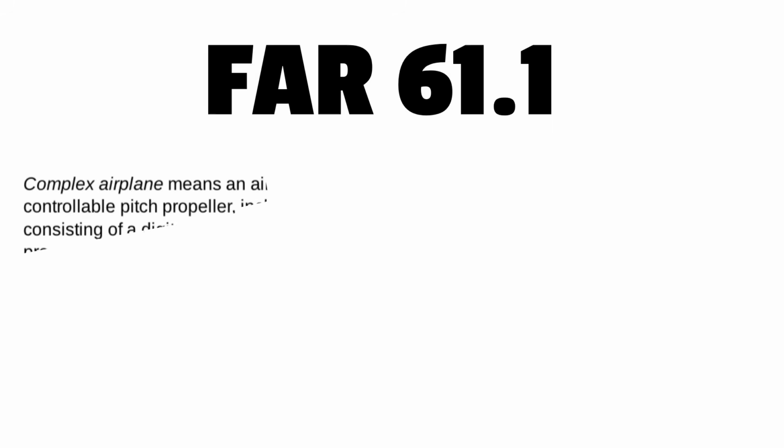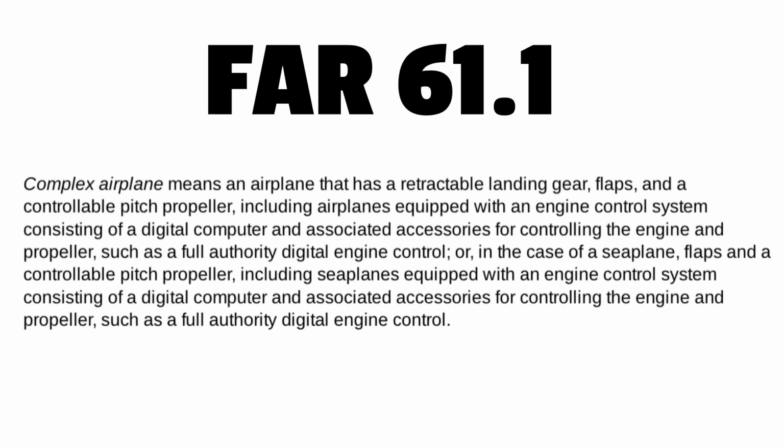There are a few additional definitions up in FAR 61.1 as well. And this is actually where we can find out what a complex airplane is. As long as the airplane has retractable landing gear, flaps, and a controllable pitch propeller, they consider it a complex aircraft. Even if a computer controls the pitch of the propeller, the airplane still falls into this category.